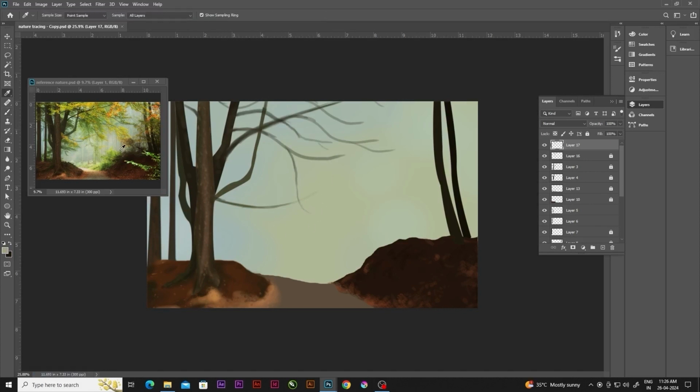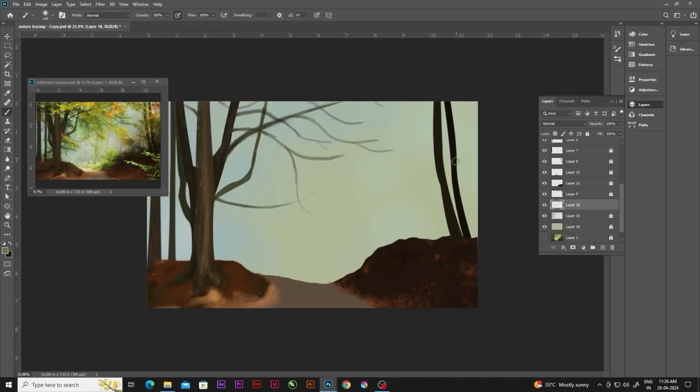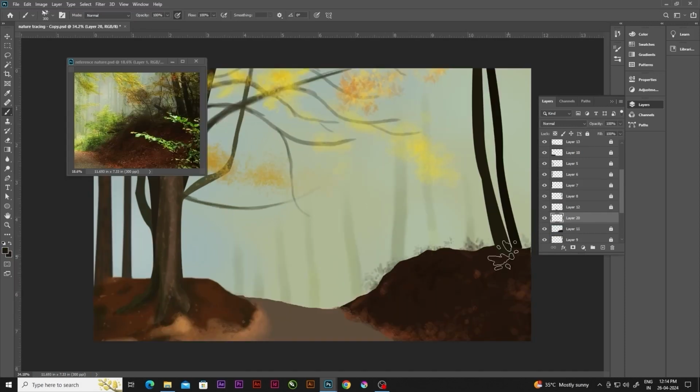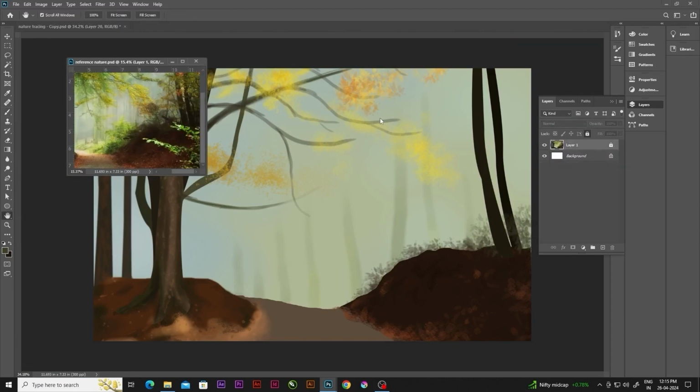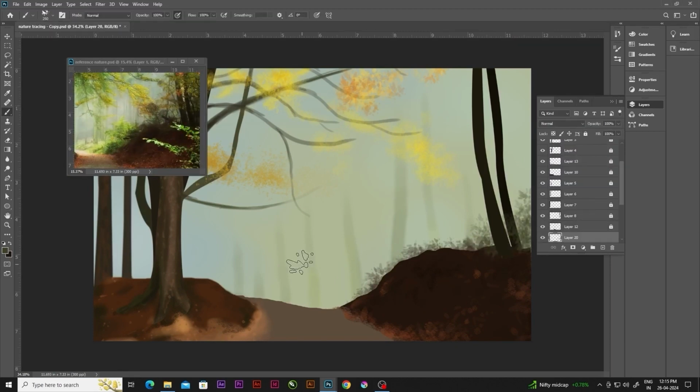Then, far away in the distance, there are the smoky background trees. Before that, the last layer will be your sky, the misty evening or misty morning that is there in the scene.